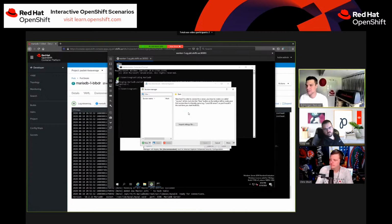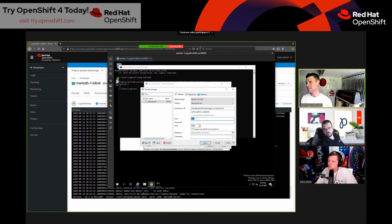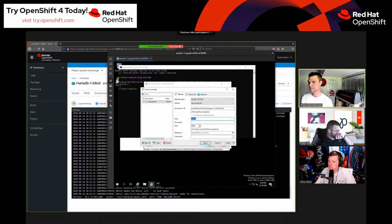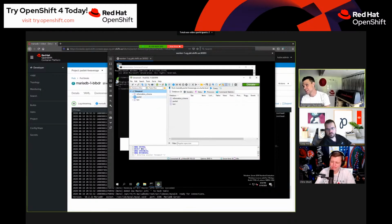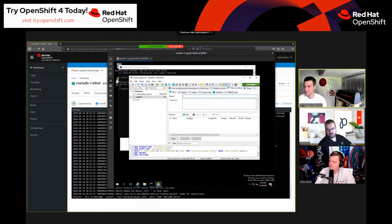We'll go new. We know the host name will resolve with either short name or long, but I'll go ahead and put the fully qualified. And then we manually set everything to vagrant as the username and password. Database, I'll just leave that blank so we can see everything. And that should be enough to at least establish a connection. We don't really care about the connection name, but we do see it at least initialized right here. So if we needed to start setting up our table in here, it shouldn't be a big deal now. And our changes should persist, which is pretty nice. It's convenient. Nice. Should be able to save. Oops. Add some columns.